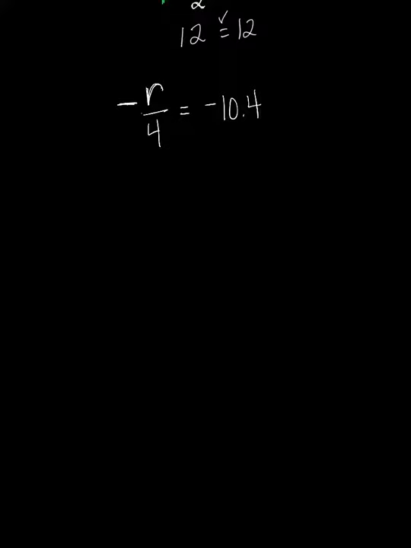Hopefully you notice I'm doing division. The inverse of division is multiplication. So I'm going to end up needing to multiply this whole thing by some number. Well, what number could I possibly multiply in here so that r gets by itself? Well, I'm going to multiply by what I'm dividing r by. So I'm going to multiply by 4. What I do to one side, I have to remember to do to my other side.